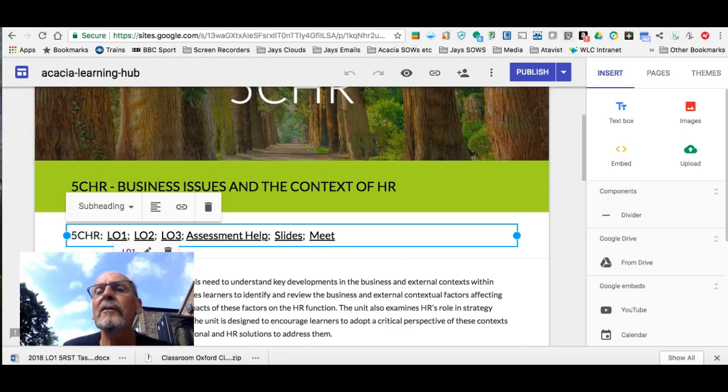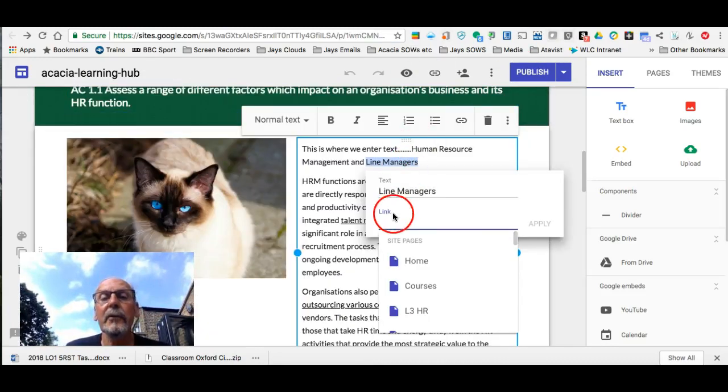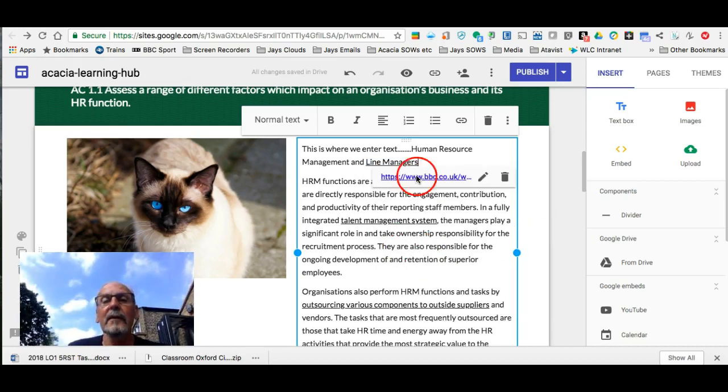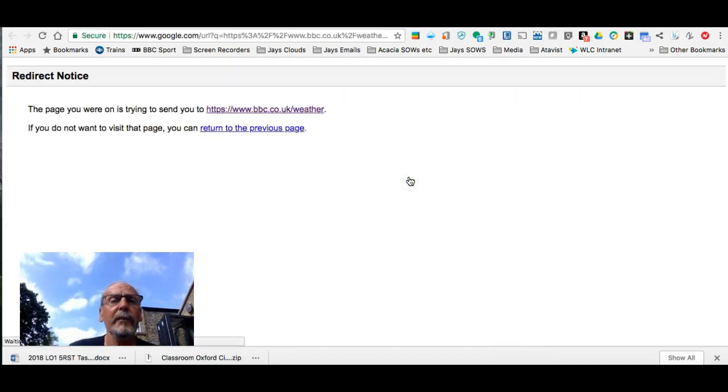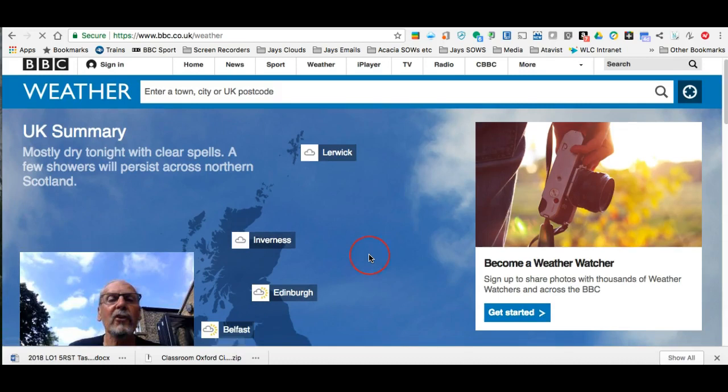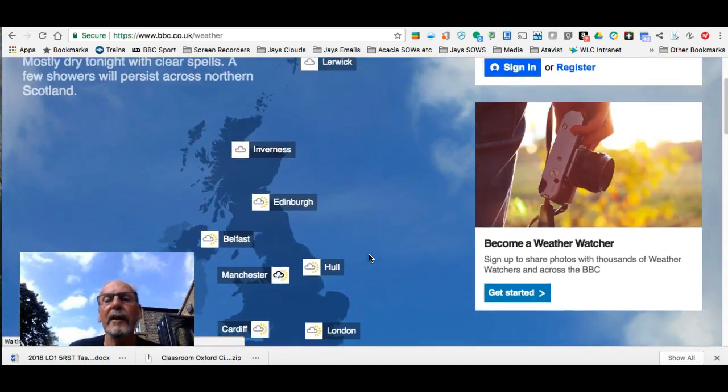We're back to here, and put in the link and apply. And now we find that when we click on line managers, I think that's just a safety feature, we get a summary of the weather.